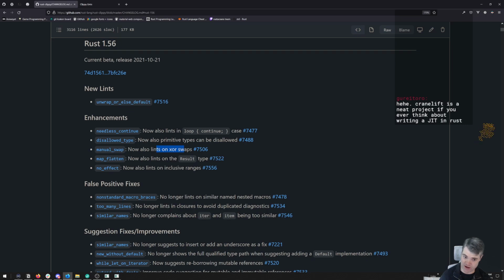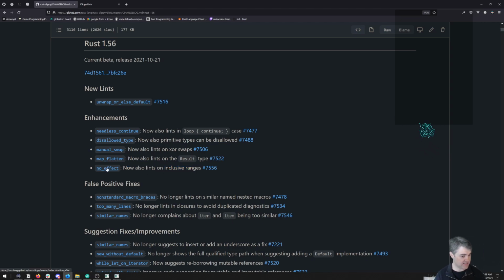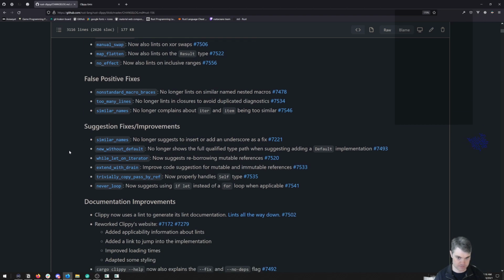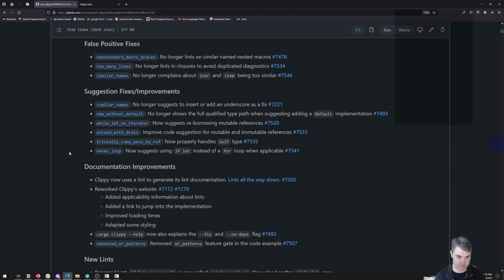Lints on XOR swaps. Lints on the Result type. Oh, for map flatten. Oh, okay. No effect. Now also lints on inclusive ranges when there's no effect. That's actually nice. It no longer complains about iter and item being too similar. I guess that's good.